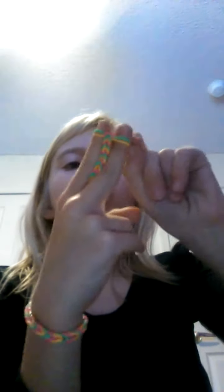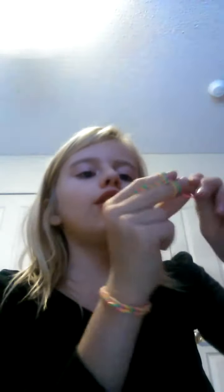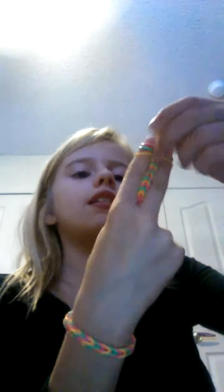I love the red, white, and blue one this girl made yesterday. It was so beautiful. And then this girl, I'm like, what's the stick for again? What's the loom for? And I just didn't use it. I just used my fingers. They call it the old-fashioned way, but I'm like, well, that's how I make it.